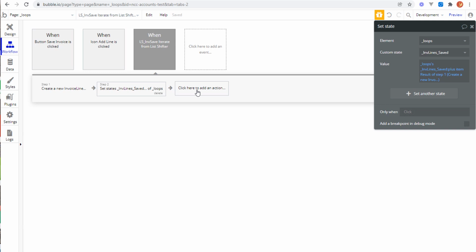Now what we need to do here, and this is recommended because this is going to go to the server when we save this, before we start running the next iteration, is just to put a pause on it. And this is something that Keith, who does ListShifter, recommends that you do. And Keith is quite keen. If you watch any of his videos, they're not often on YouTube. You have to go in the forum and sort of dig them out. He tends to recommend not doing any data-heavy actions when you're iterating using ListShifter on the front end.